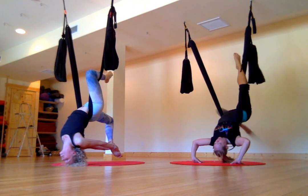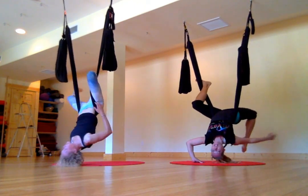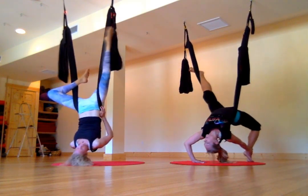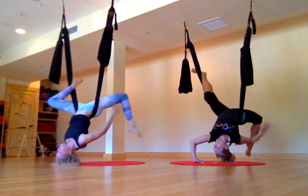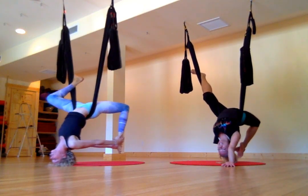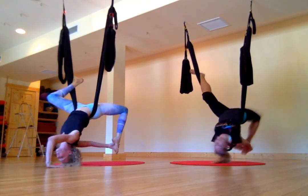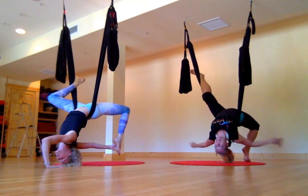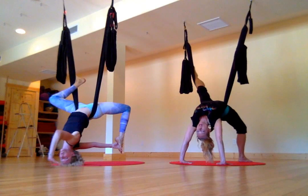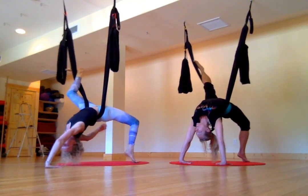And then we're going to go right into peaceful warrior and switch sides. Good. Find your favorite arm position. Both arms is 100% okay. So just try half lotus too. For me, I like keeping my hands down because what I'm going to do is push up into a half wheel from here. Yes. So both hands down.